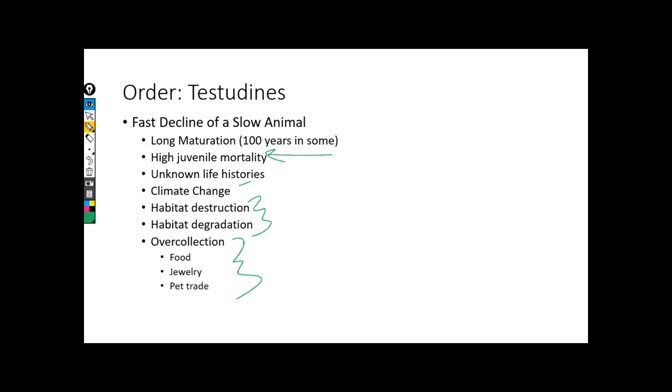Some of these things we can control, and then there's some things we just don't know, right? For example, with loggerhead sea turtles, we can help them get to sea, and then we don't even see them for like 100 years till they come back to hatch, lay their own eggs, and then hatch again. Kind of hard to help bolster their populations when they're just out to sea for 100 years. So a lot of moving parts when it comes to these animals.